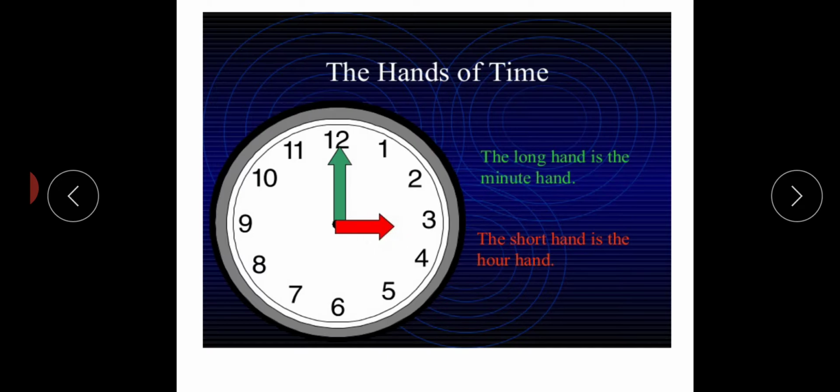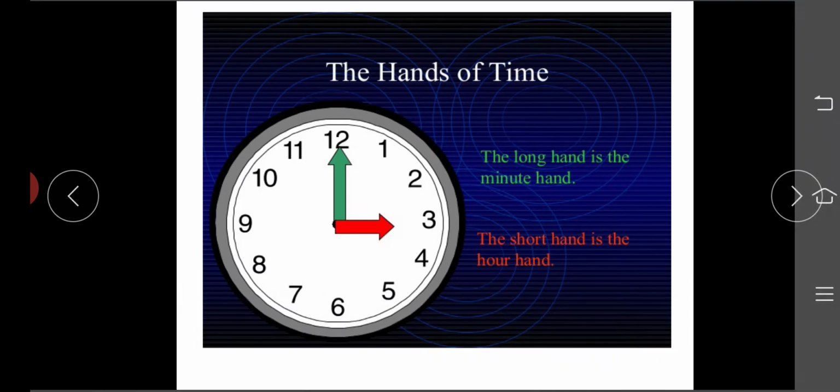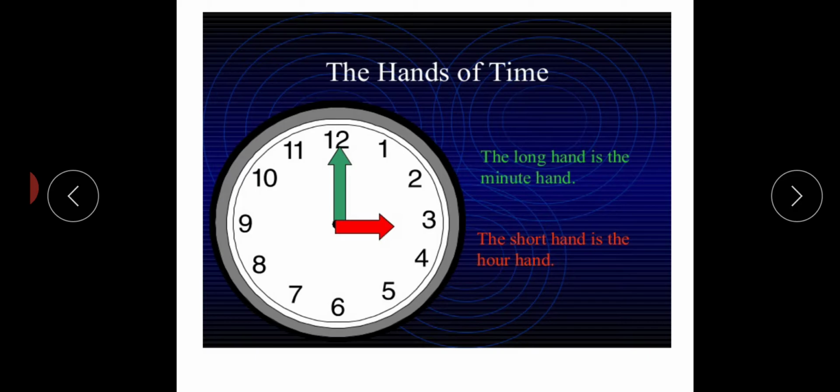What is the time in the clock? So we can see in this clock there are two hands. One is the minute hand, which is in green color, and one is the hour hand, which is in red color. One more hand is there in this, which is the seconds hand, but I am not showing that because that is not of use just now. So there are three hands in a clock. One is the minute hand, one is the hour hand, and one is the seconds hand, but the second hand I am not showing.